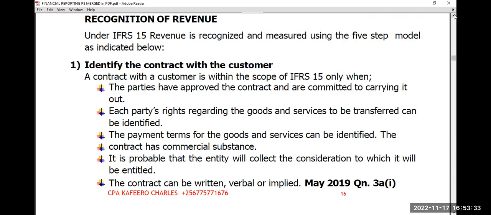Then the other one, which is very common, is the written one. You get the document, you sign the document. Mostly in loan arrangements, you find that banks have a written document. Either you agree with it or you don't. But most of the time, once they give you their contract, it may not really be an agreement, because an agreement is where you raise an issue and say that one I want, the other one I don't want. But if it is in the bank, they give you their loan application and you just fill it in. It is a contract.